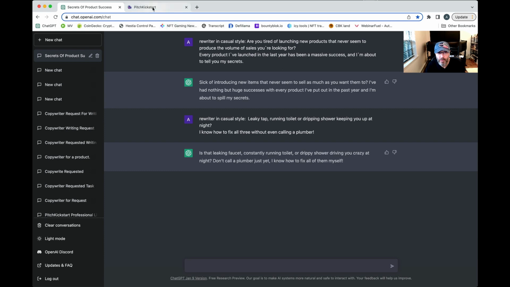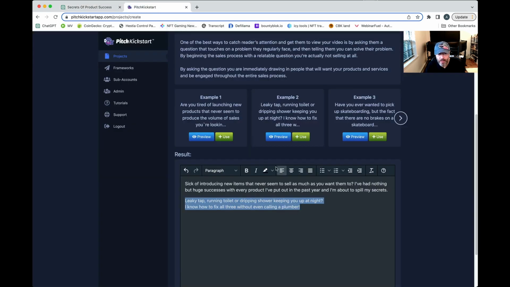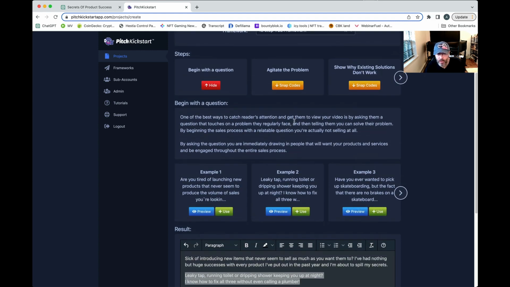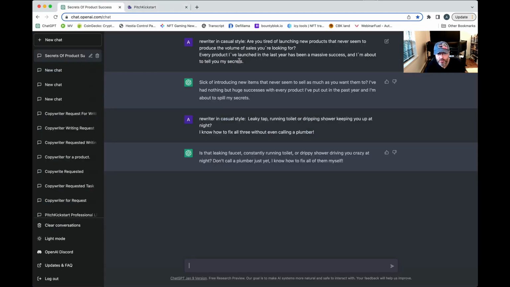So those copy bits you can rewrite in different styles. You can use those examples in different ways. Let me do this again, this is the last one. Actually, let's continue with the first one, because as you see, we have the different beginning of a sales letter for two different VSLs. One was for the product launch, the second was for the plumber.